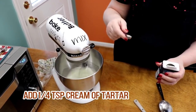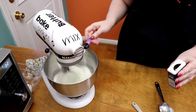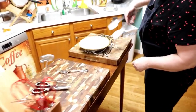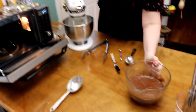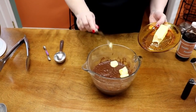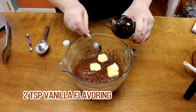I'm going to put in a quarter teaspoon of cream of tartar — that should work. Now for our pudding: we're going to add a couple of tablespoons of butter — the more the merrier. Then I'm going to put in a couple of teaspoons of vanilla. I'm using flavoring and not extract, so a couple of teaspoons will be good.